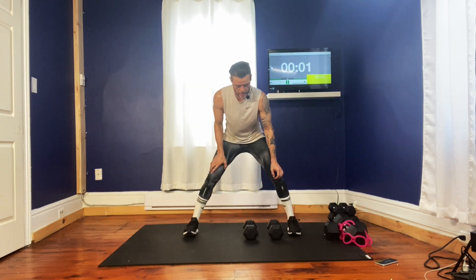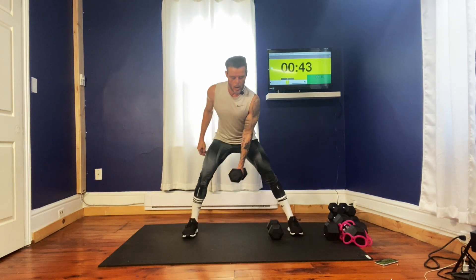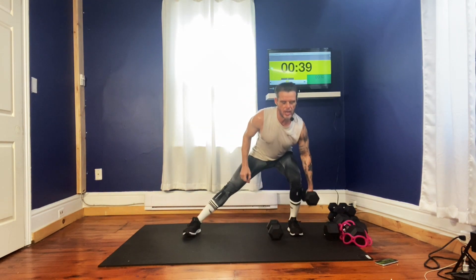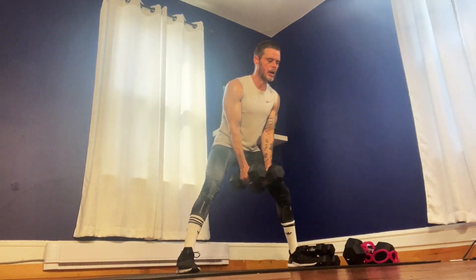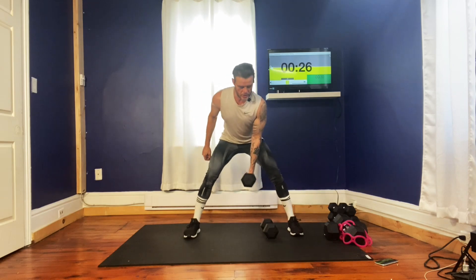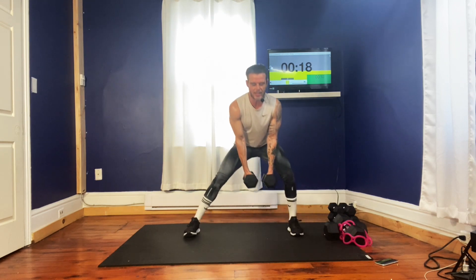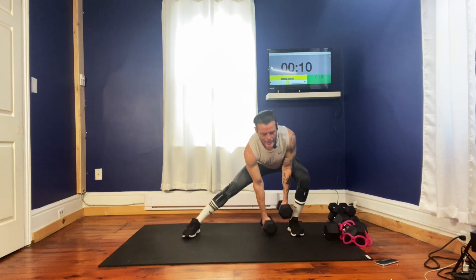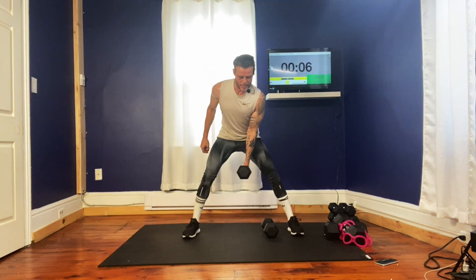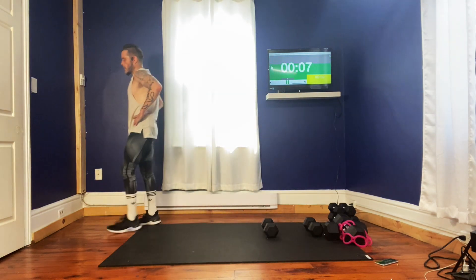We're going to go to that other side. Here we go — in that left hand. Coming straight down, right over, right down. Up and over. Good — just touch down that weight. For two. Good, one. Right down, two — come over with the single. Just touch down, up and over, touch down. Pick it up — this left hand is going to travel on the inside of that weight. For two. Good. Up, up. Back down. Come back over. Three, two. Up and down. We've got three rounds to go.